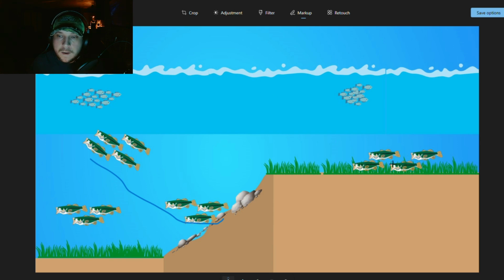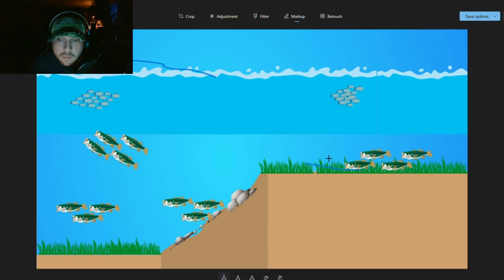So let's talk about these fish. This school of bass up here. Are these catchable? Yes, 100%. These fish right here are catchable. They're close to cover. Oh, we've got the sun beaming down this way. These fish more than likely are going to be positioned in the grass to stay in as much shade as they can. They're going to be backed up off of the point. They've got a little bit more of an angle, on the shadow of which way the sunlight's casting it. So they're going to come up and feed on these particular shad right here and stuff like that.